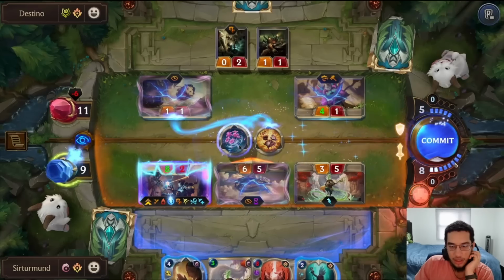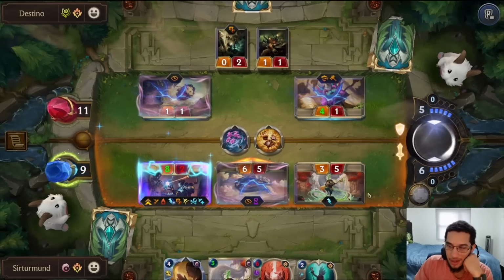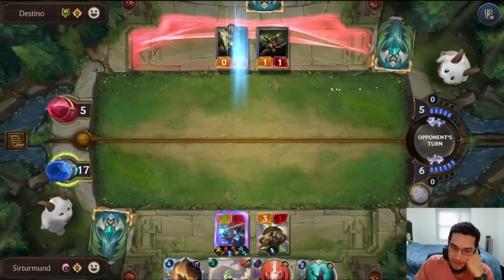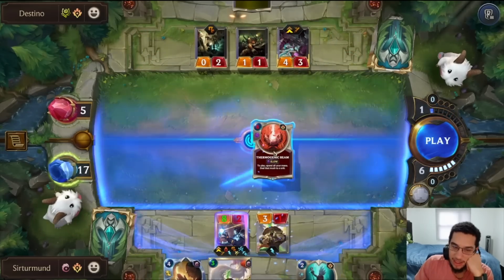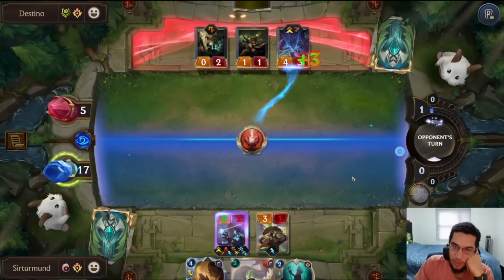There we go. Boom. Opponent tries to play Jinx. We go back to 17. We thermo the Jinx. We win the game. I guess they get to kill the Dragoncaller because I decided to... I know, they don't even get to level up Jinx because they got the weapon back. That sucks.